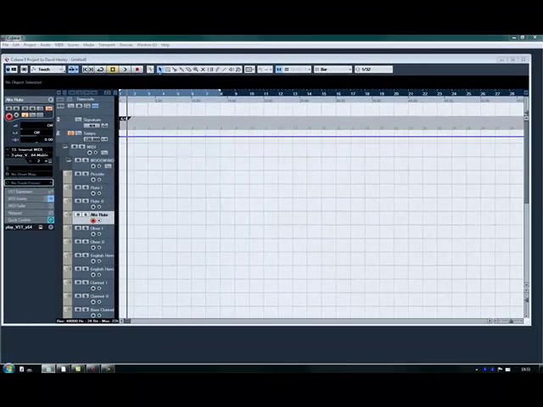Anyway, I hope that makes some sense and you get something out of it. I'm going to play back a quite MIDI heavy track now, just through Sibelius, to demonstrate how this setup works, and hopefully it won't have any dropouts or anything.